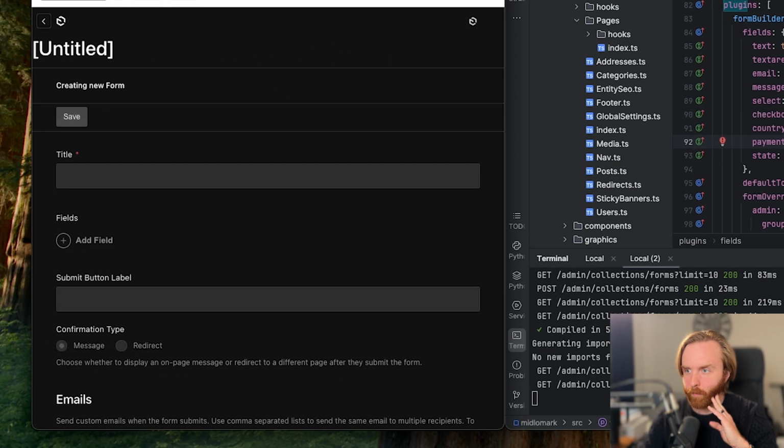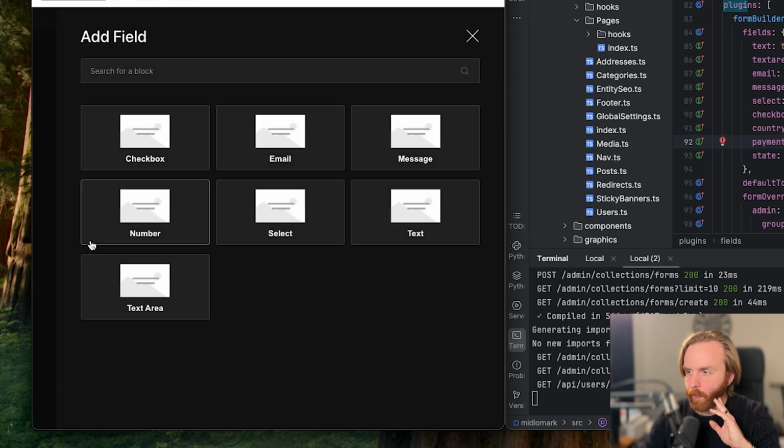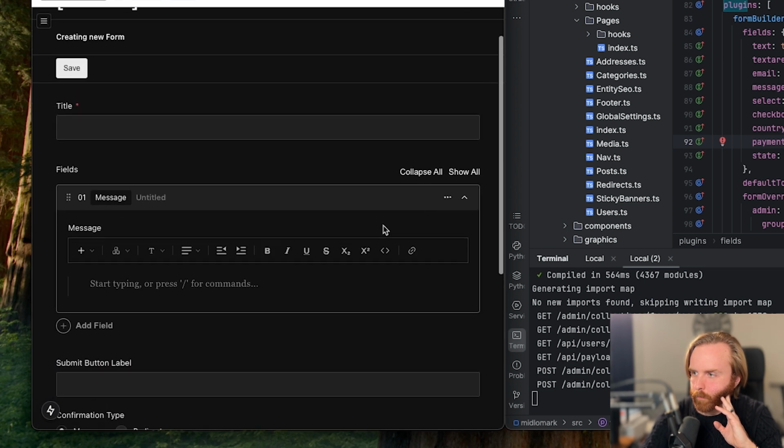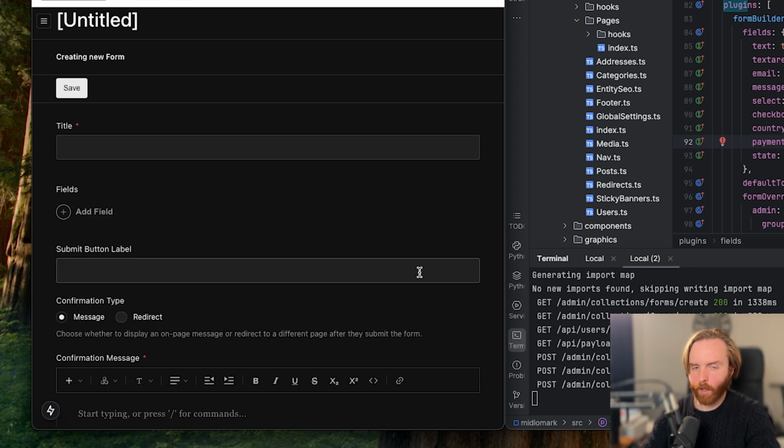So refresh that, open this back up. All right, so now, okay, yeah. So what is message? I guess it's different. All right. Oh, well, I guess it allows a rich text. So I'm probably just going to use text area for the custom message to be sent in, because it sounds like, at least to me, it'll be difficult to have rich text rendered here.